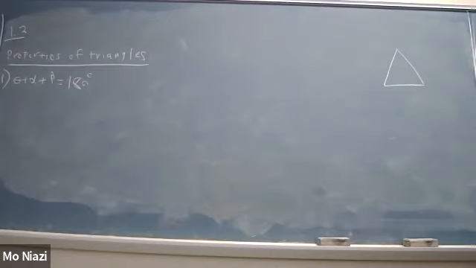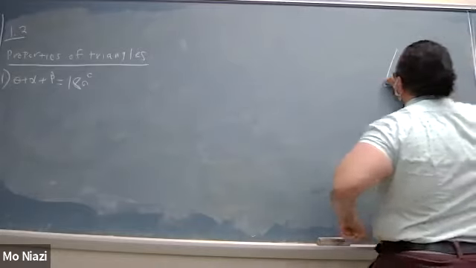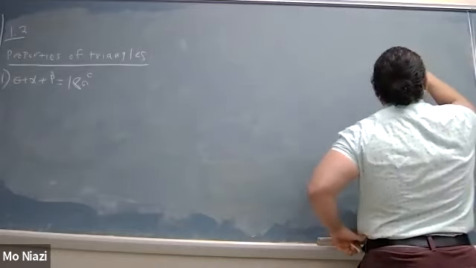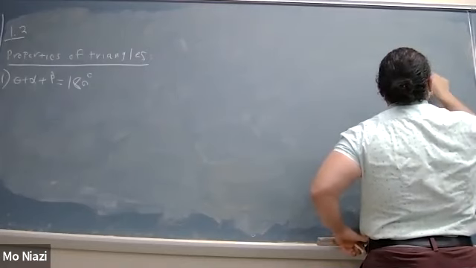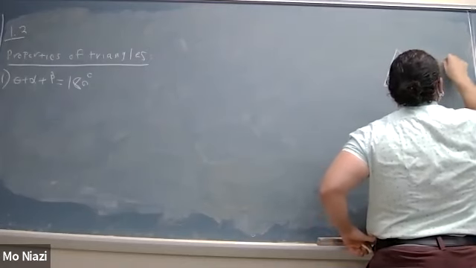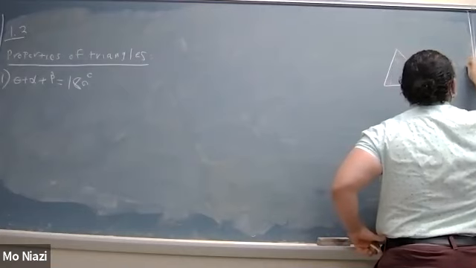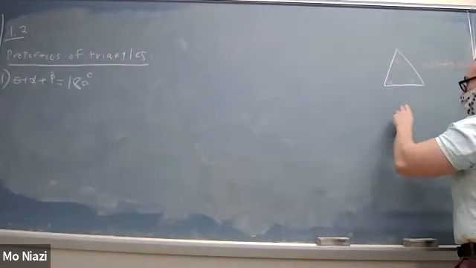However, this is in flat geometry. There's curved space. There can be positively curved space and negatively curved space. What are the examples of that? Well, we can form a triangle. Here's your alpha, beta, here's your theta. Equals 180 degrees. But what if we had a triangle like so?